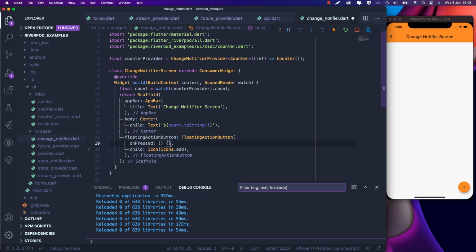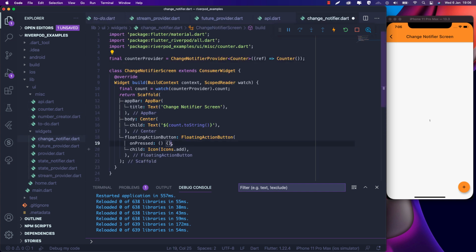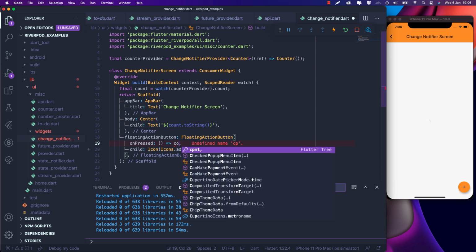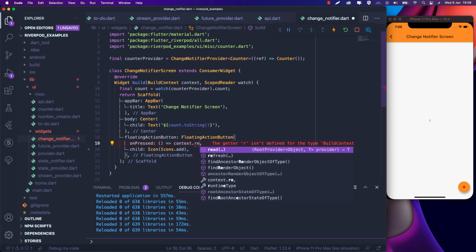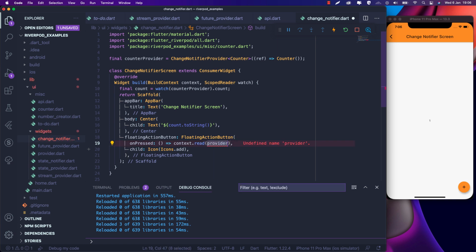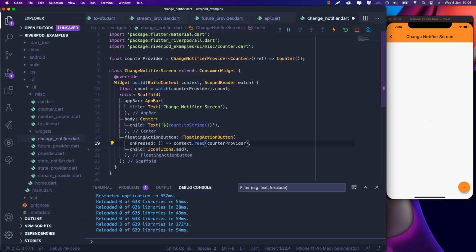Now for the onPressed, we want to modify the data here, so we are going to call this increment from our UI. We just use context. There's an extension method called read here, where we pass in our provider, which is the counterProvider, and then we have access to the increment method.